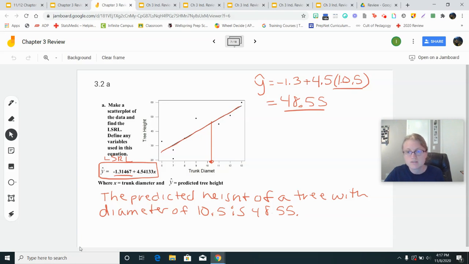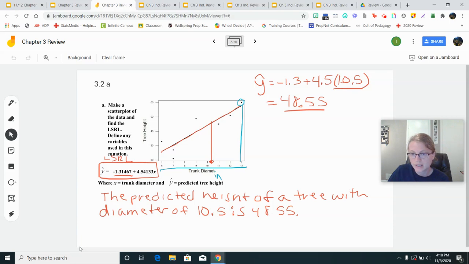So extrapolating essentially means you're trying to make a prediction with an x value that's a bit too far away from my data set. So we're not real sure how accurate it is because it's too far away. So for example, the highest point in my data set right now is about 13. So if I had a redwood tree, for example, it probably wouldn't fit in this data. Redwoods are giant. They have like 3-foot diameters. So I'm going to assume, let's just say this is in inches. It wasn't given. So I'll just say this is inches.